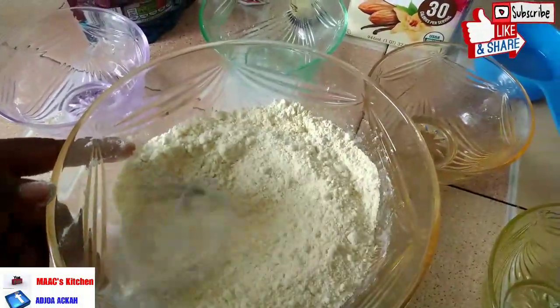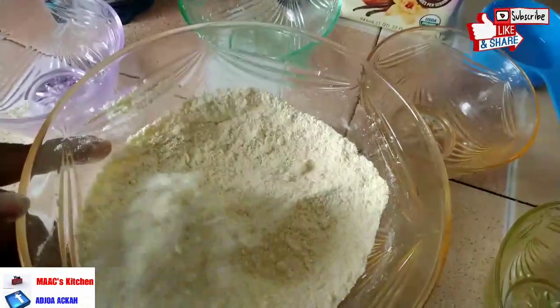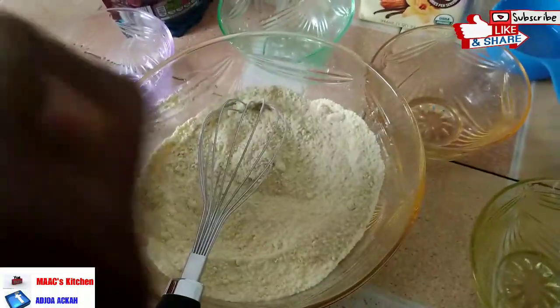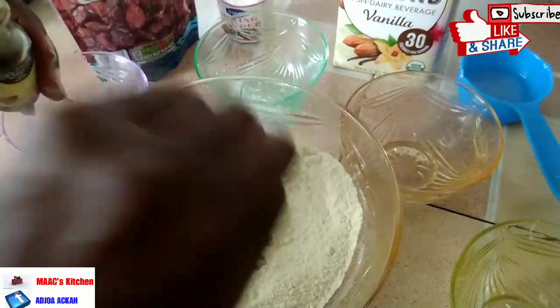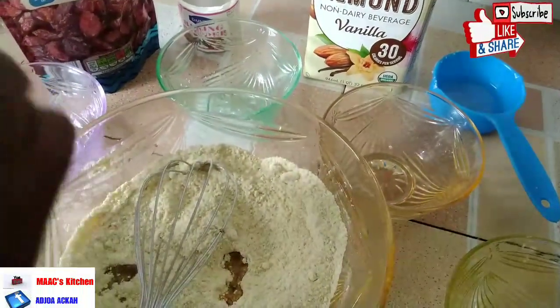So as I said, the chickpeas flour, you can read much about it and know what it is and know whether it affects keto or it can kick you out of ketosis. But it doesn't. Just don't use it too much. Once in a while, it's okay.